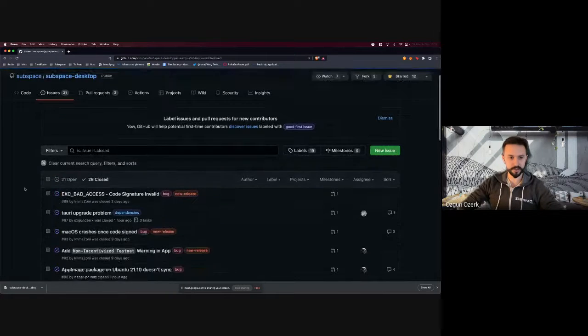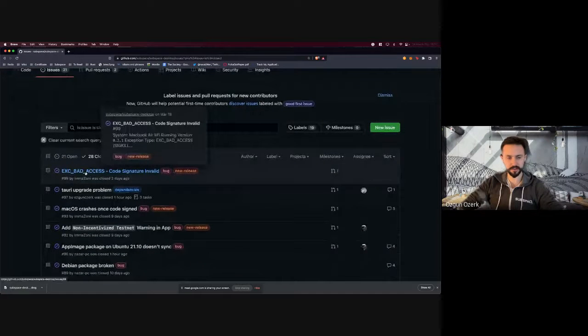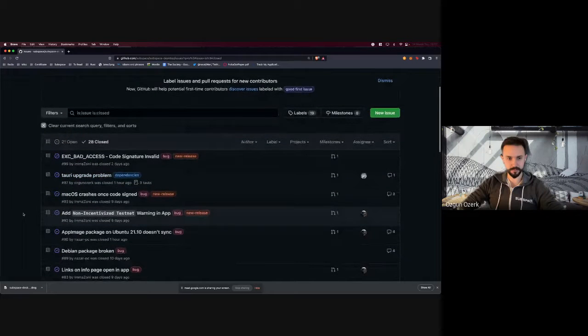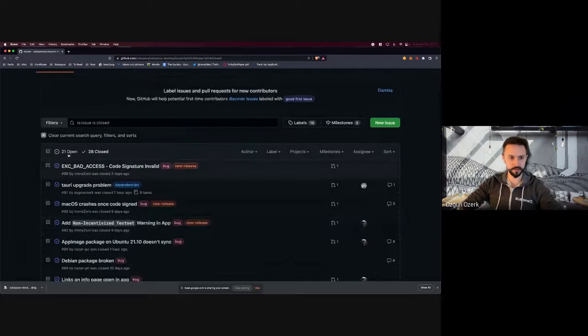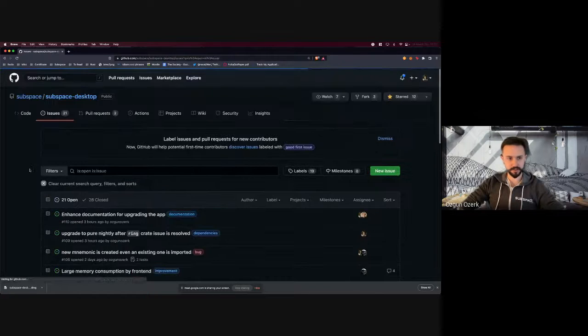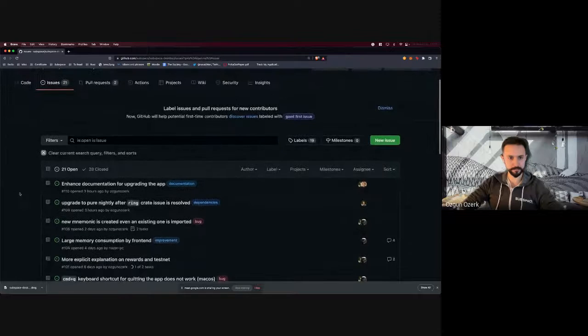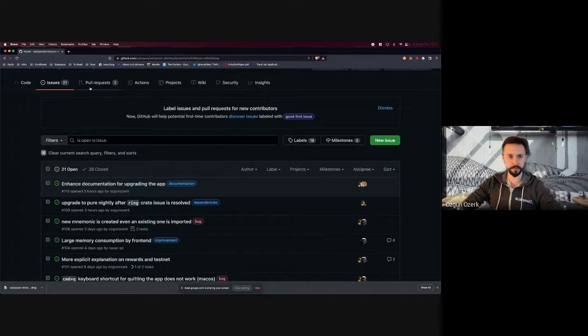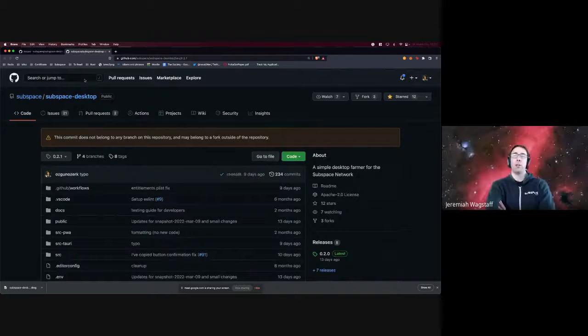The closed ones are, as we mentioned, this is the technical terminology for the macOS signature failure, the crash. And the other ones are, again, the ones we mentioned, so we don't need to go over them, I believe. The new open ones are interesting. This will be already handled by the new PR, so we don't need to worry about that. But I can show you the changes to the README. Yeah, let me do it like that.